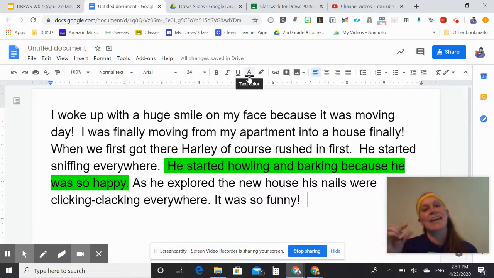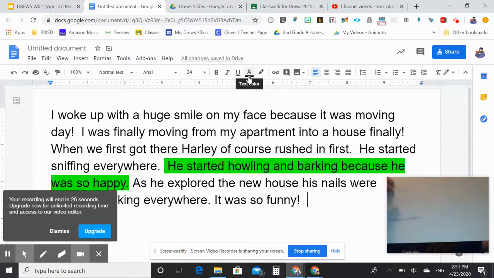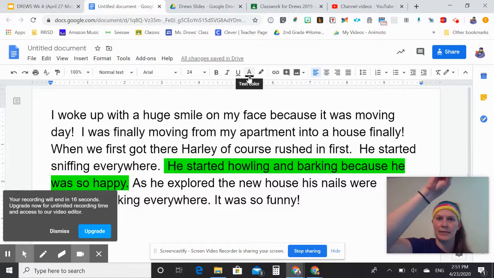If I can't squeeze it in very well on my paper, here's another quick way. I don't know if we talked about this too much this year, but if I had to have something right there, I can give a little star, and then down below where I have lots of room, I can do that same little star like a code and finish my writing there. So when my reader reads that and sees the star, they're going to go down and read that and then back up to that star to keep reading.